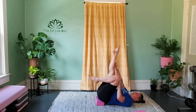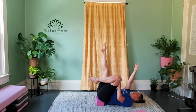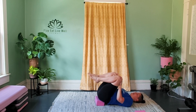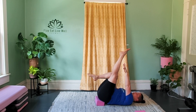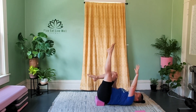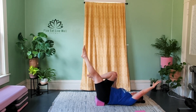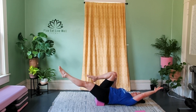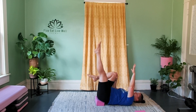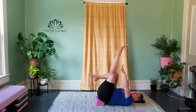These first couple exercises are really meant to bring everything online and spark awareness, and then we're going to keep progressively getting more into the deeper core. Make sure you're not holding your breath — find a breath that supports you. On the next one, bend the right knee, bring the right hand to the right leg, push that resistance, reach left arm and leg long, then open and close the left side while simultaneously pushing right hand and right knee in towards one another. Really notice on the left — we don't want the ribs popping open or the low back starting to lift. It's like the rest of the body is concrete; nothing can move except the arm and the leg.